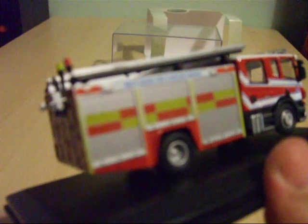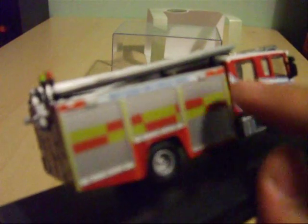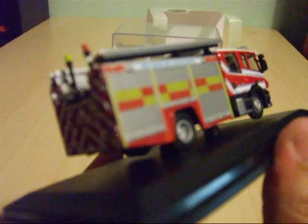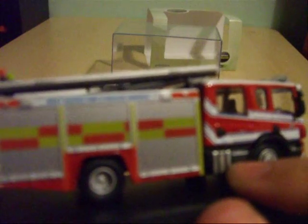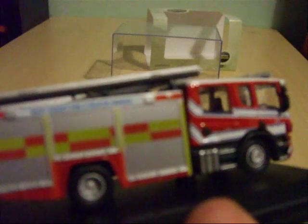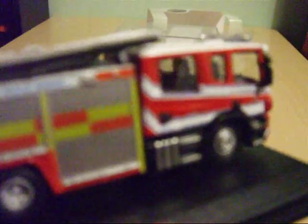These could be fog lights as well, and the reverse lights and indicators are repeated on the top. You've also got the side warning LEDs here and here, as well as the siren lights on the support stands where the ladders are. There are three ladders: a small one, a large one, and a medium sized ladder. Depending on the emergency, the appropriate equipment would be used by the fire crew. You've also got the fuel tank just underneath the access door for the crew at the back, and a basic detailed interior as well.